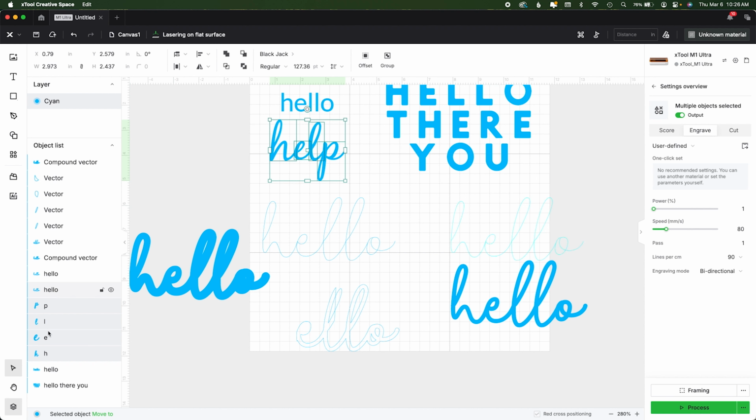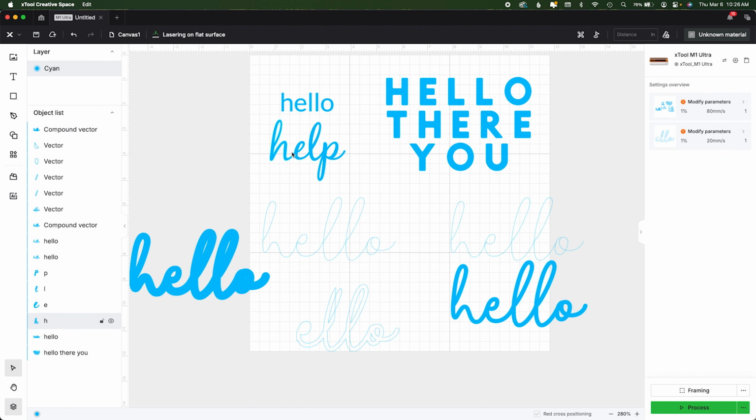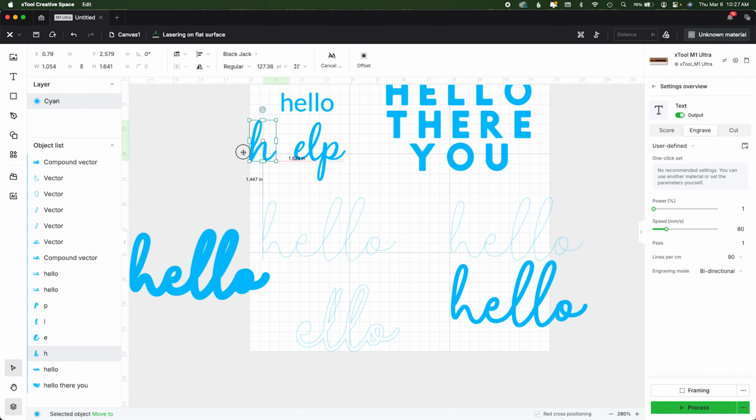You now have 4 individual text boxes, not one text box, 4 individual. Now watch what happens. I can actually move this H here. I can move the E.